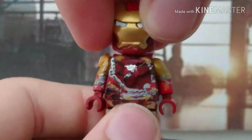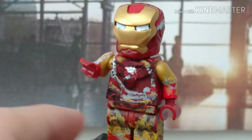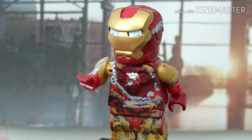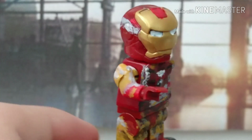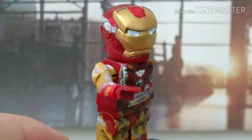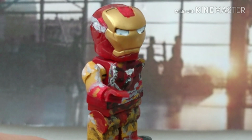So, yeah. And another thing that I don't want to forget about is, I made this alternative arm for him, where he's firing his repulsors, or wherever they are. So you can put him in this position or something, or like this. And it kind of looks like he's firing something out of his hand. So I just basically found this broken hand that I've had for a while. I've no idea whose hand it was originally. Probably an Iron Man hand before. But I just took that and thought, looks like Iron Man to me when he's firing his repulsor.